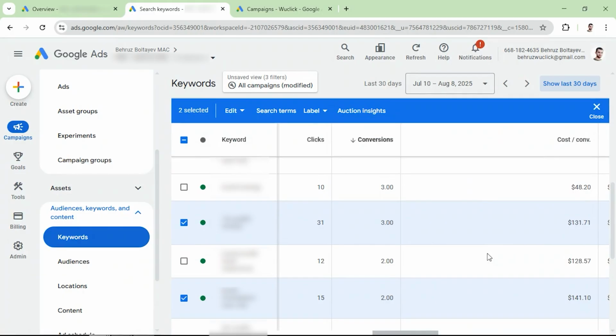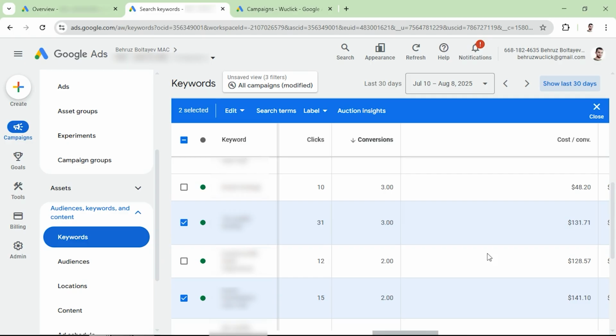And the next section is related to the previous section, which is after analyzing all of these keywords, you can pause these keywords and it can be related to ad groups as well. You can pause those ad groups. And if you have different campaigns related to different services, you can pause those campaigns. So firstly, you should analyze which one of them are getting most of the clicks. How many conversions are they getting? And what are their cost per conversion. Once you get those data, you can start from keywords. You can pause keywords, you can pause certain ad groups, you can pause certain campaigns.